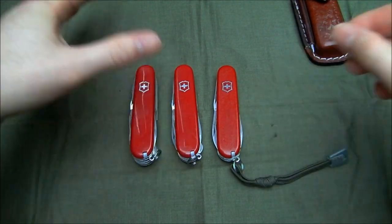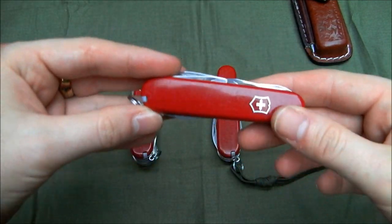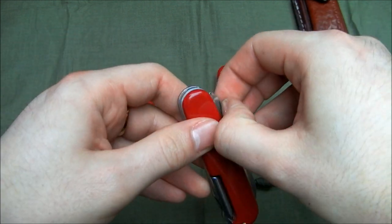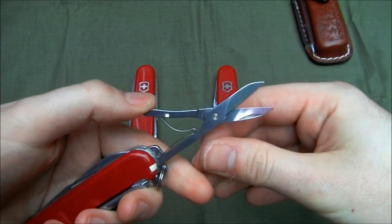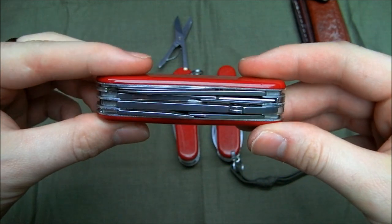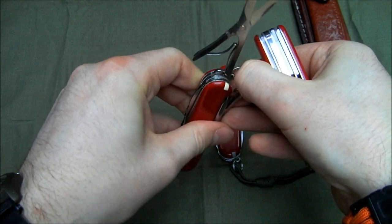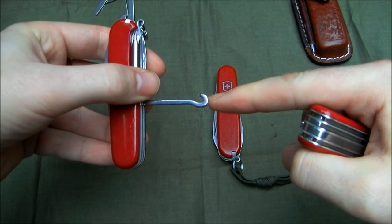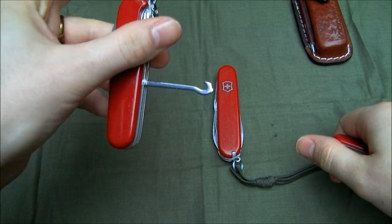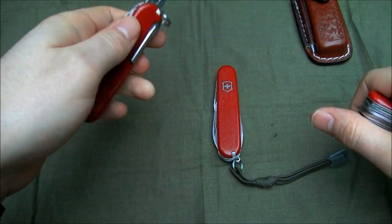And as you move up the size scale, each of them basically adds one additional tool each iteration. This is the Super Tinker, the one I most often carry nowadays. It has all the same tools as the Tinker, but adds a pair of scissors. Oh, and also since it's one row thicker, it adds the multi-purpose hook, which is a tool with really no specific function, but it does come in handy now and then. Kind of good to keep in mind that you have it around.